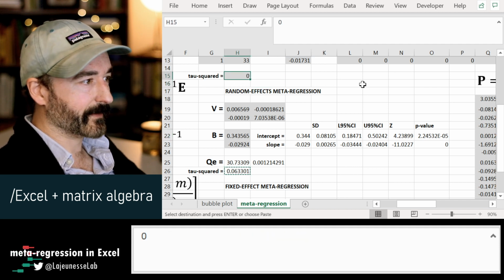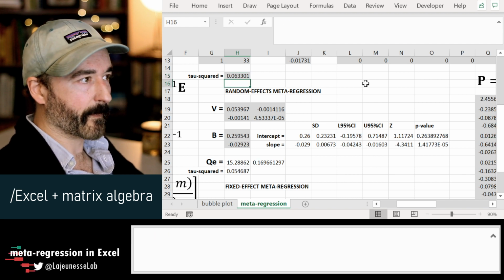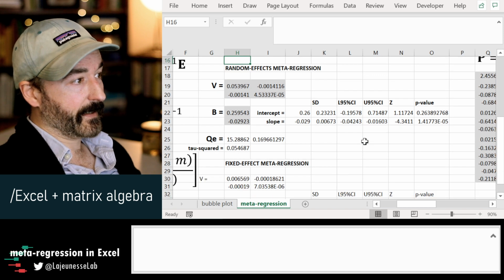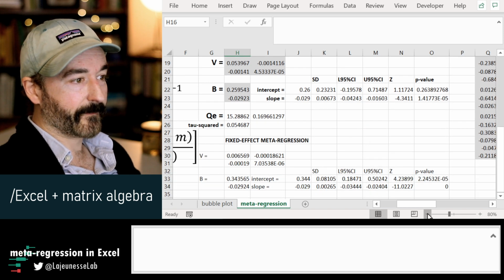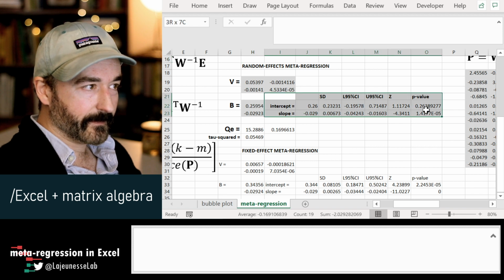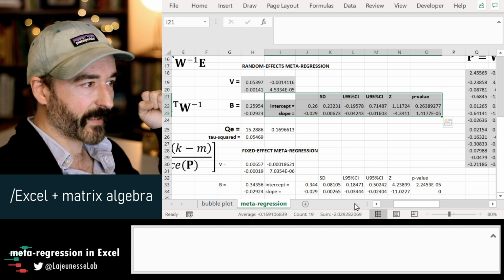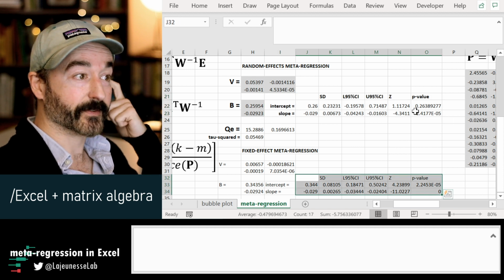I think I'll just write the number, 0.063301. And then there we go. We have our random effects regression coefficients, and we have our fixed effect regression coefficients.